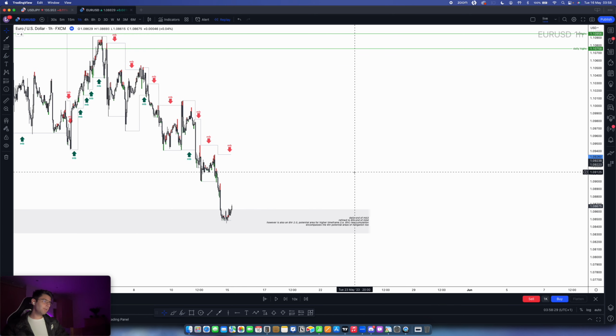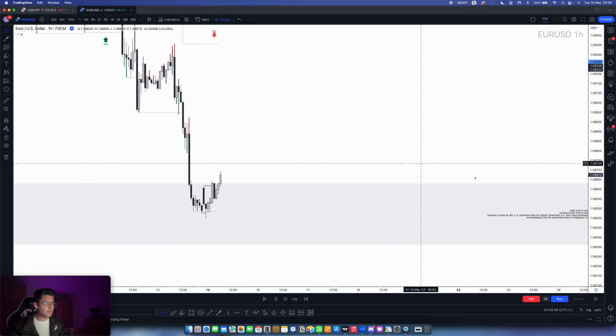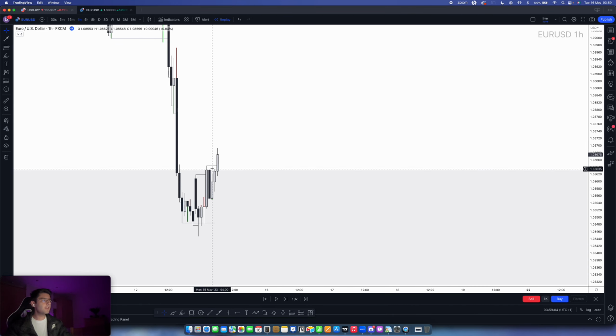So there's not really any 2.0s. There's not really any fractal S&Ds. Obviously, we do have a fractal break of structure or a fractal break in price here, where price came down here, broke this low, came up there, broke this fractal high. So fractally right now we broke again here. Realistically, depending on where the next candle is, this could be a potential 1 hour zone here, but it's very unclear. It's quite messy. It would be very much clearer on a 5 minute, in my eyes already. So I'm not really looking at any of these zones here.